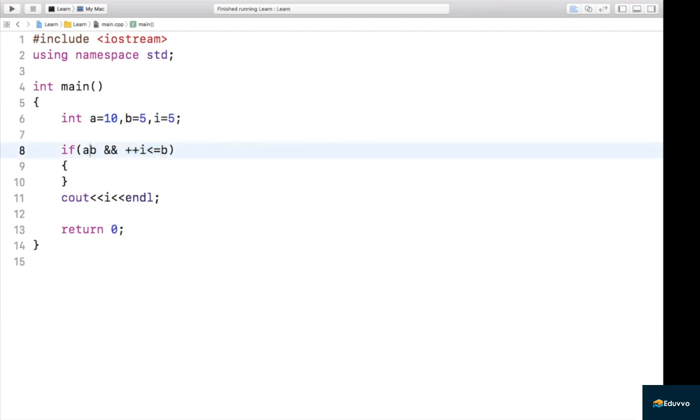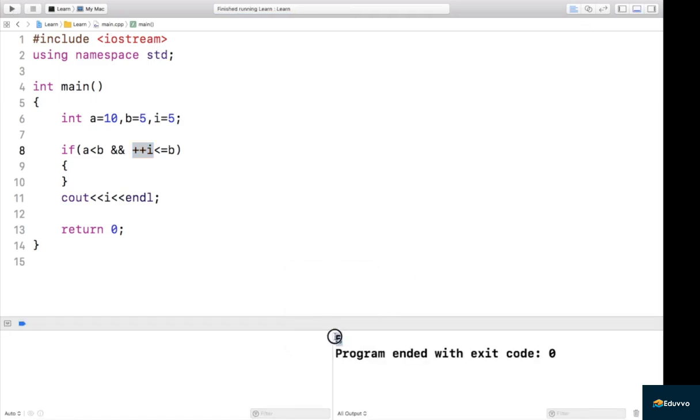If I write this condition the other way, that is A less than B, actually A is 10 and B is 5, so A is not less than B, so this part of the condition will be false. As this is false, it doesn't have to check the next part of the condition, whether true or false, because here AND is used. If this side is false, then the entire result will be false, because even if the other is true, the result is going to be false. AND means both the conditions must be true. But as this is false, it can directly say false. So I++ will not be done and I remains 5. Let us check this. Yeah, here the output is 5. The result shown is 5, meaning I is not incrementing. This I++ is not done.